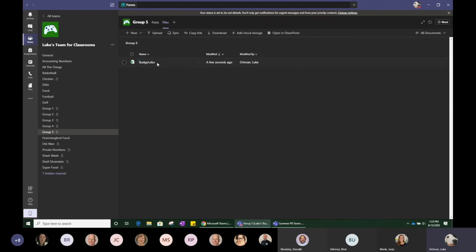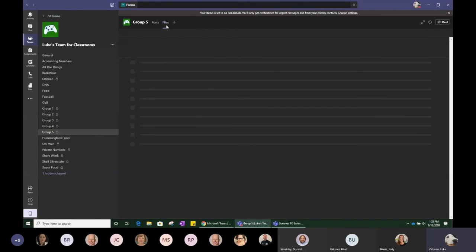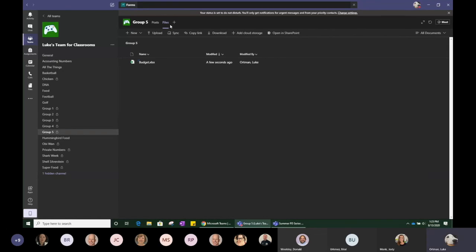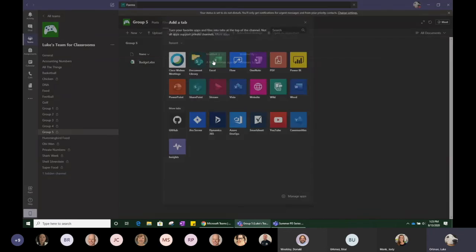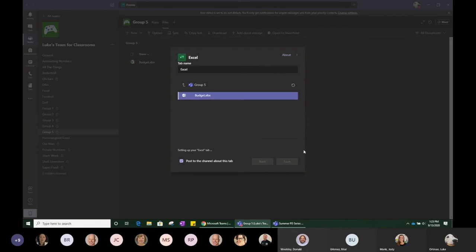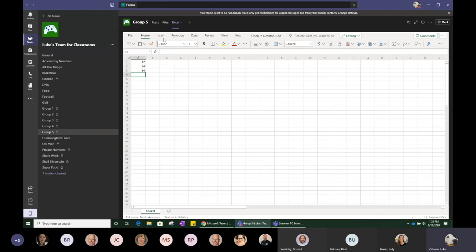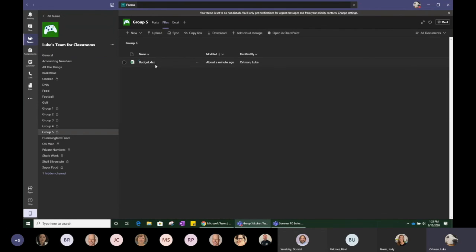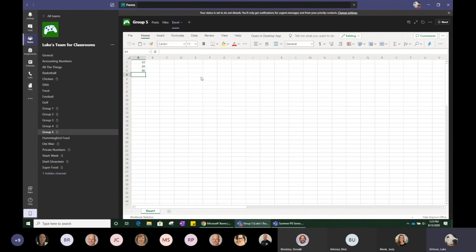Now in 6 weeks, if I want to find this Excel spreadsheet, after 6 weeks of people posting about all the stuff, I could just go out on Files. If I know I want quick access rather than having to look in Files, because maybe I'm going to be using 30 or 40 different files throughout the course of the semester, we can make it a quick access if we want to. So I can go to Excel, I can use Budget and hit save. So now instead of Files, it's also going to be here, but I can quick access it just by clicking this little Excel tab, and it's going to automatically open up the budget spreadsheet.